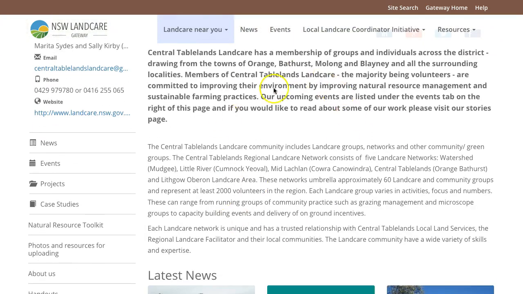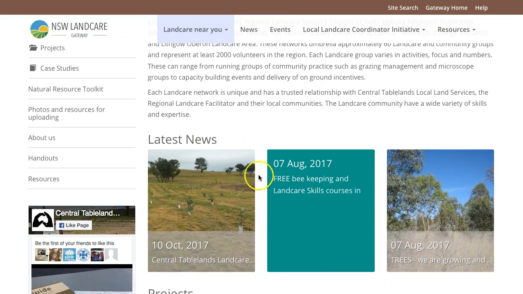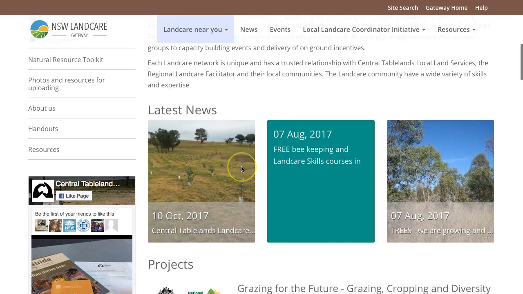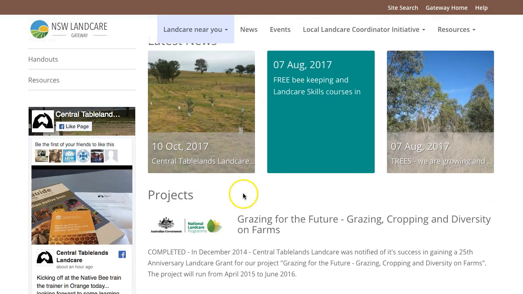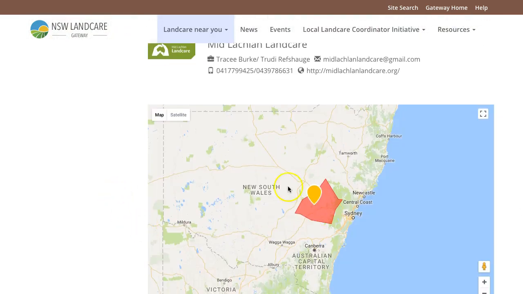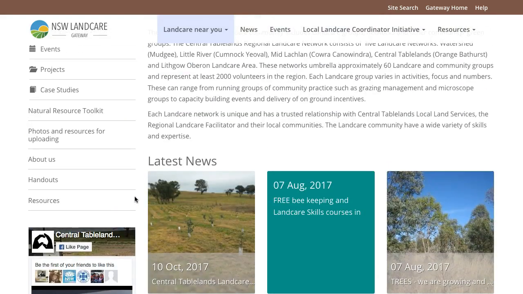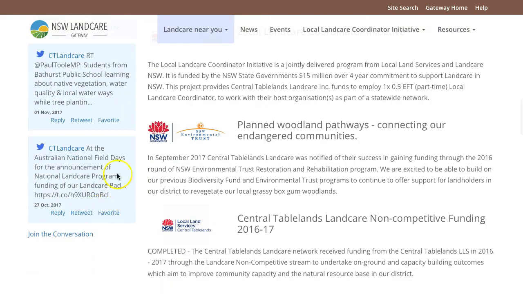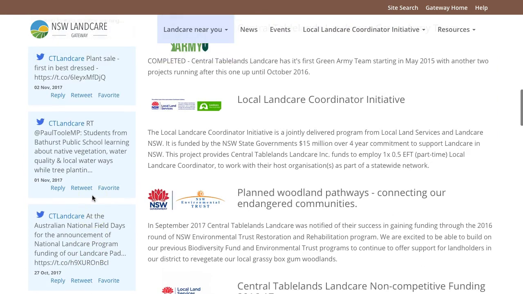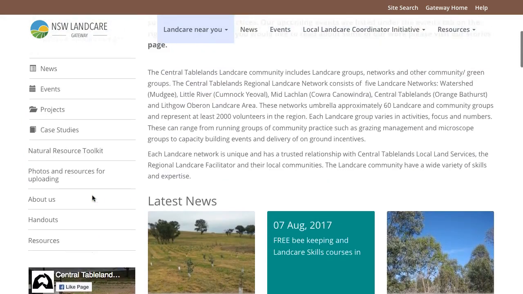So a group can publish as much content as it likes on its home page. News items will feed through to their own home page in a more prominent format. They can also list their projects on the home page, and as before, a map, but this time you can actually publish some additional content to your map. Down the left hand side, perhaps starting at the bottom, you can have your social media feeds. We've got the Twitter and Facebook feeds up and working again.